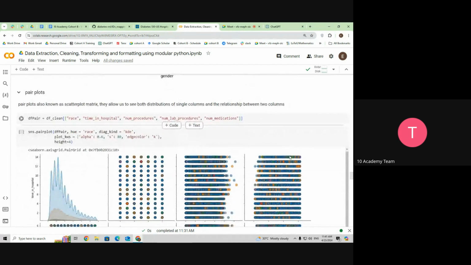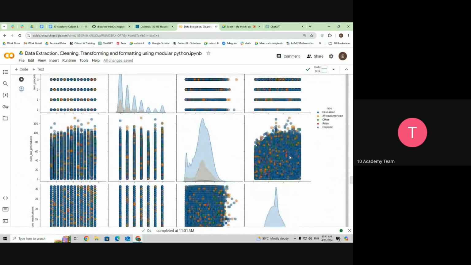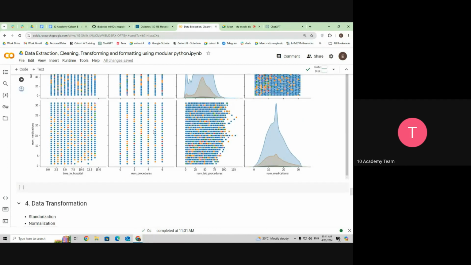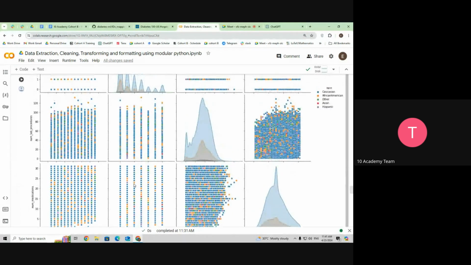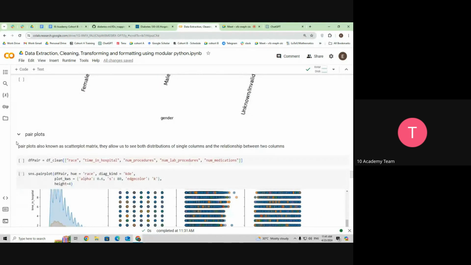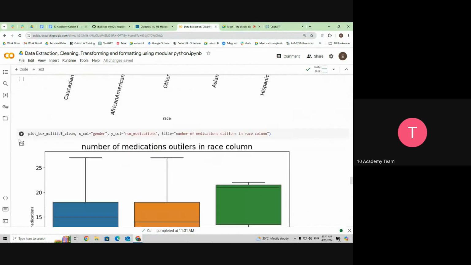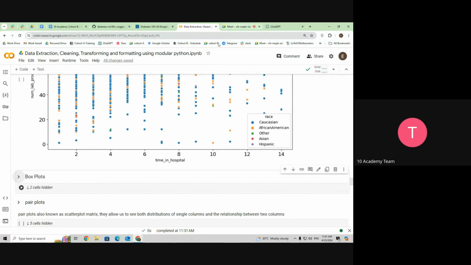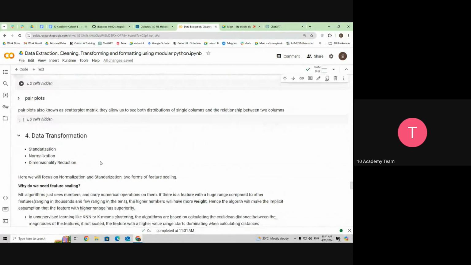There are also pair plots, another thing you can use to look at the data. You can see that some of them are not really useful so much if you don't find correlations, and that's fine. It's fine if you don't find a lot. Anyway, this is going to be useful for other things we can do later on after the EDA. Sorry if I'm talking and not showing anything.